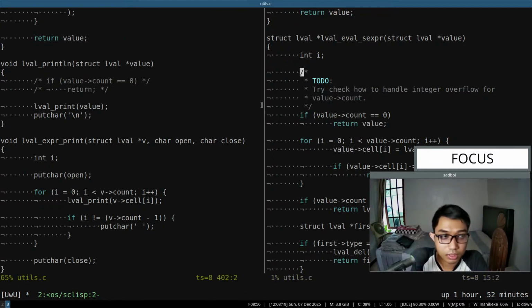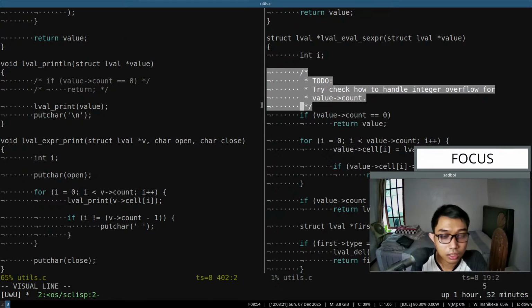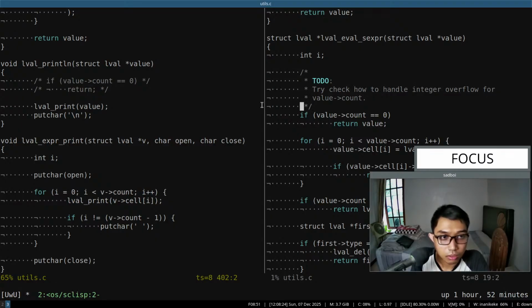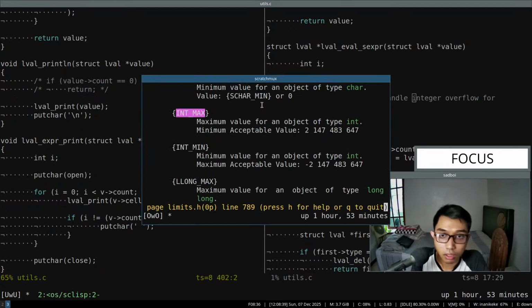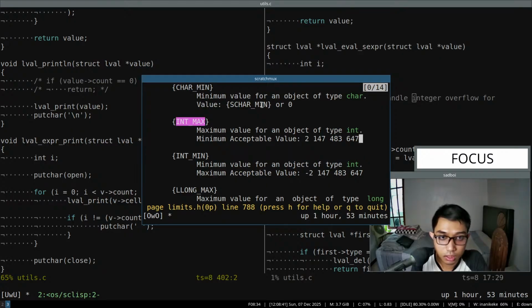Now I'm trying to see how to handle integer overflow. In case anyone is new, integer overflow is basically when we have a maximum value for the integer, and if we use more than this value, then the value will be changed.